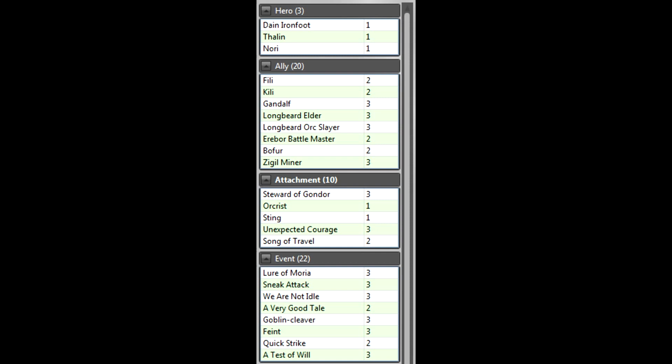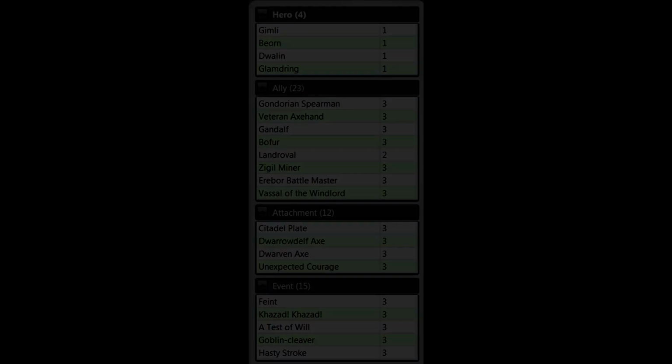I've got a host of primarily questing allies, Longbeard Orc Slayer to help Thalin hopefully kill plenty of goblins that we're going to be dealing with during our third quest phase, some effects like Hardy Leadership. I have 2 different treasures in this deck, since we stumbled across those last video. I've got a host of readying effects and quite a few different tactics events that'll hopefully help Matthew and I to make all the difference in this scenario. And what are you going to be running today?